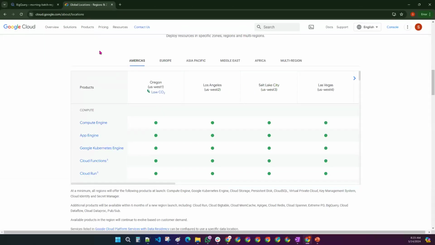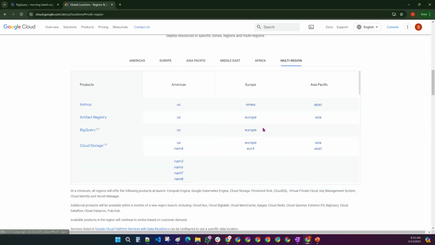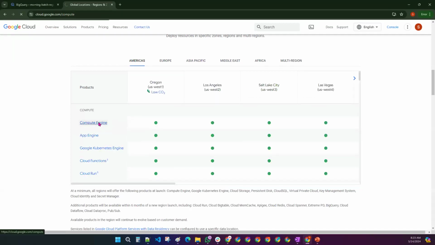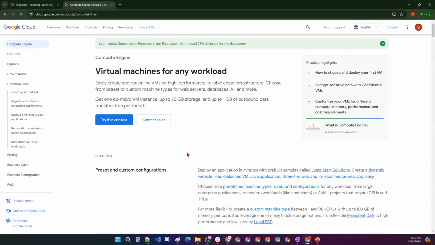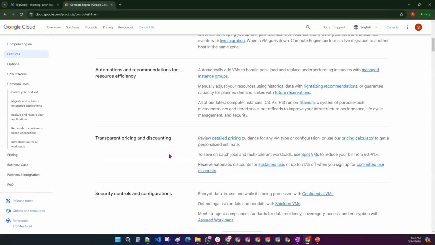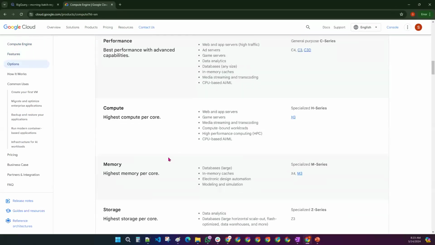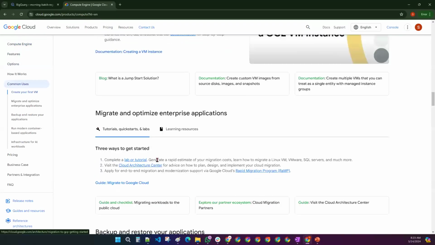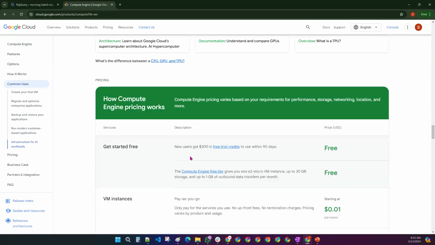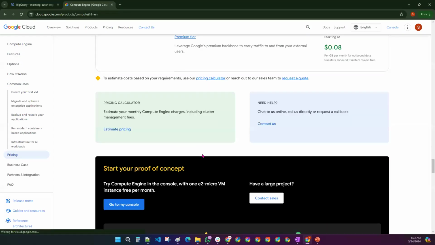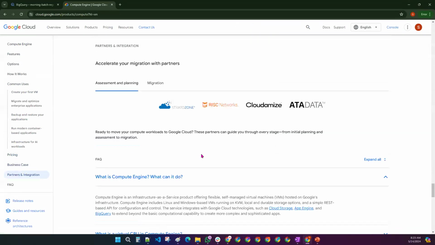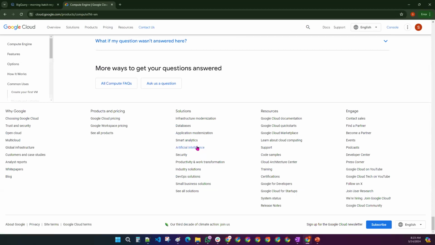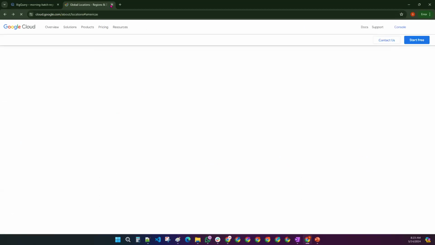You have North America, Europe, Asia, Africa, so you have multiple things here. Region wise, you can select it. Whenever you want to deploy, you can come here and check the availability region wise and zone wise. You have proper documentation for each and everything. And whenever you want to check the cost of a resource, you can always go to the documentation for that as well.